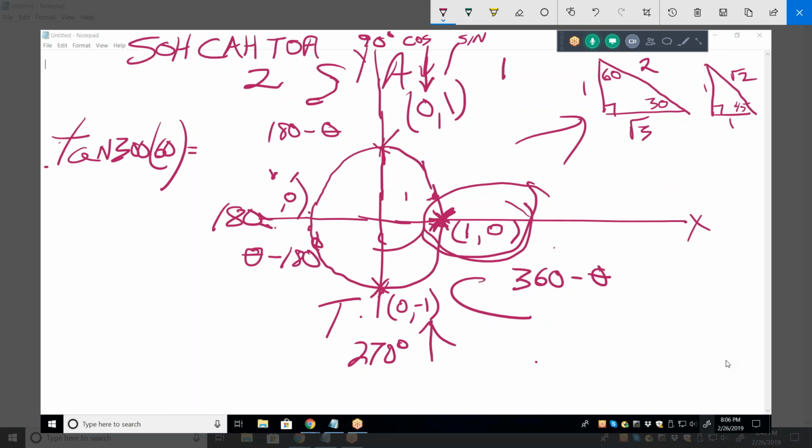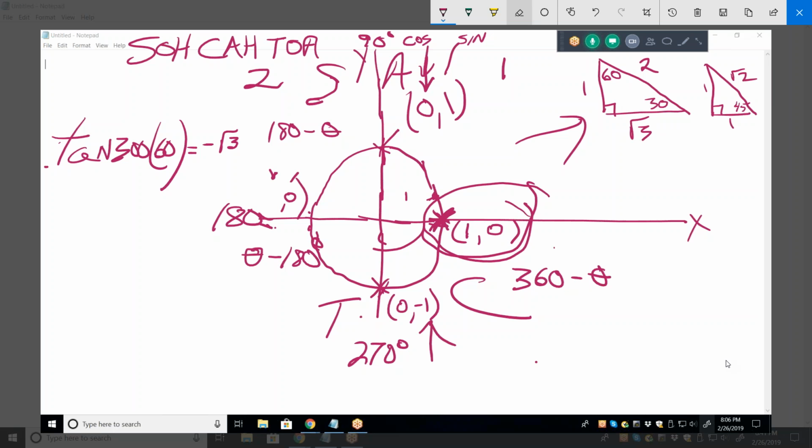What's the tangent of 60? Opposite over adjacent. Yeah, root 3 over 1. Okay, you don't need the 1. Just root 3 is fine. Now tell me what the plus or minus sign is. It would be negative. Correct, because only cosine is positive in the fourth. Well, cosine and secant. And in the third, tangent and cotangent are both positive.